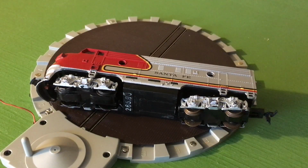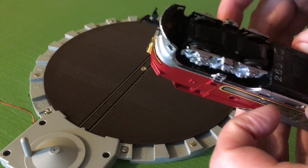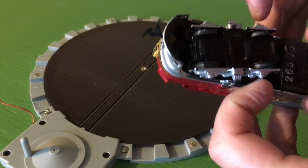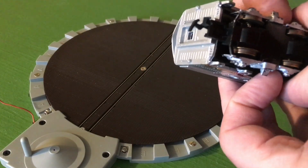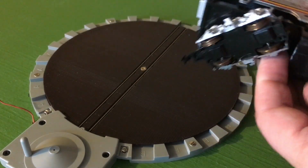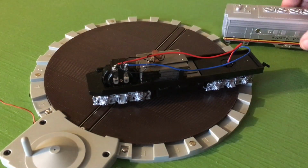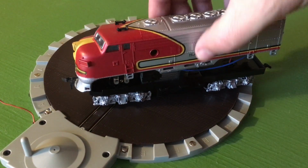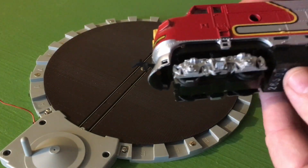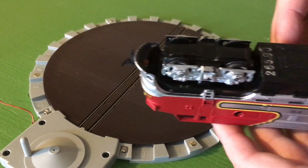This is an example of a cheap engine you can get. Now this little guy runs. I enjoy it actually. And I saw a super cool video on this the other day entitled The History of Lifelike Part 1, which I super enjoyed. And for that other guy, the engine doesn't run. For me, it runs just fine. Actually, I enjoyed this. I have a lot of fun with this. It's only the front wheels that are driven and it's a pancake motor. It's not perfect and it's not the greatest, but it runs and I have fun with this. So I'm keeping it around.